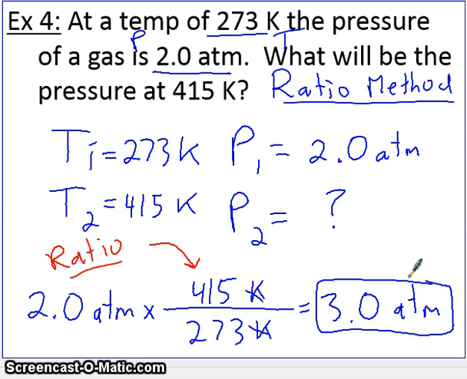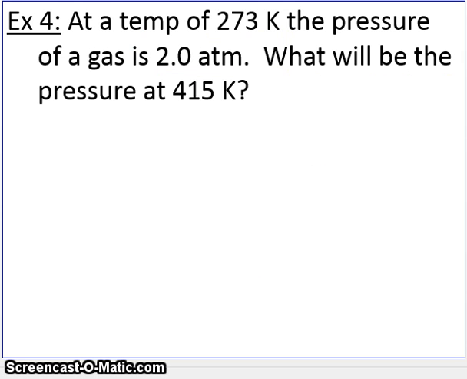So take a look at it. We're going to do another example. The reason we call this the ratio method is because you're simply multiplying what needs to change by the ratio of the other characteristic or parameter. That would be the word. Let's try one more. Try the next one using the ratio method.